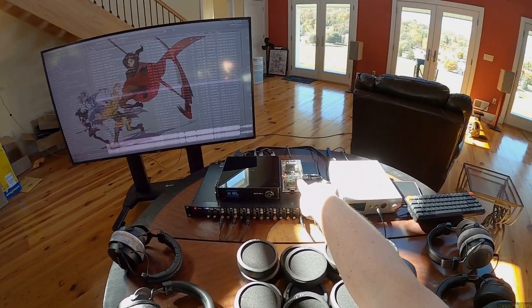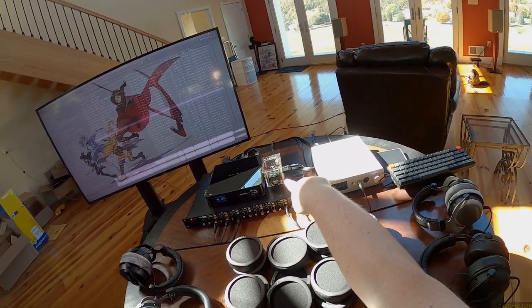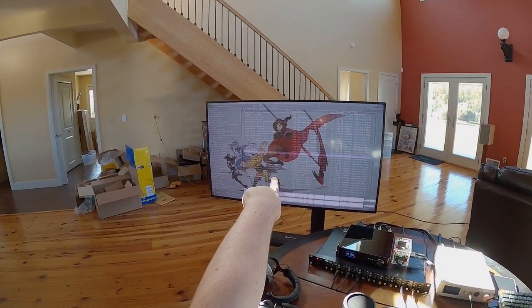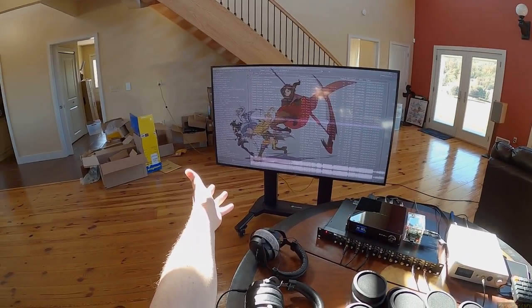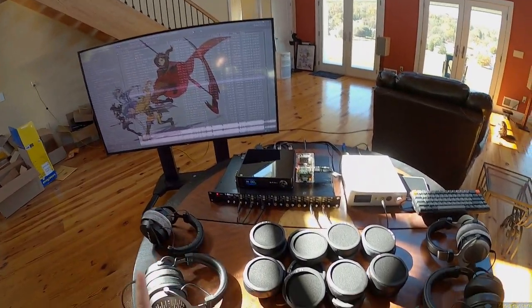We have the Pi 2 Design Audio Hat Wi-Fi thingy that is receiving Wi-Fi music from the computer located on the back of that television. That's a beautiful 65-inch Sony. Should I review that television? It's really nice. I went to Sony because it was $20 more than the Samsung.